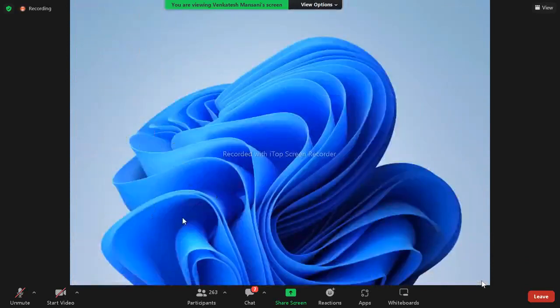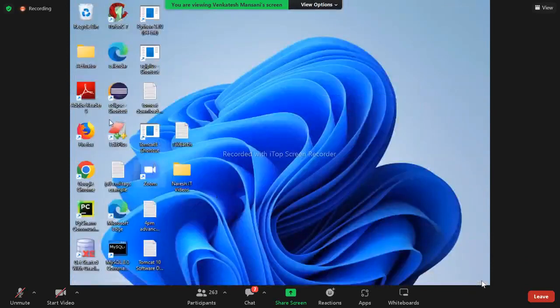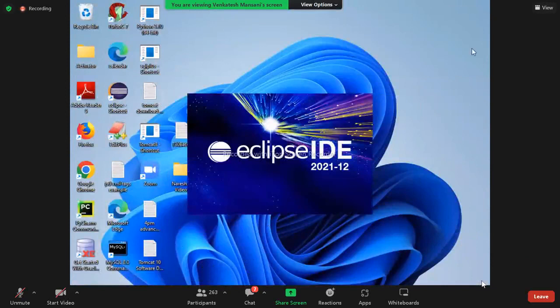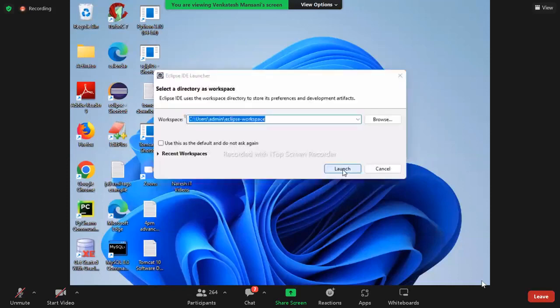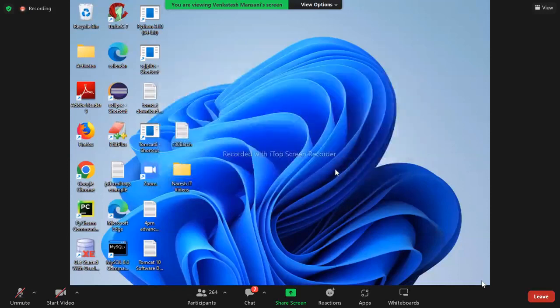Now, again I'll run. Login.html, there is no mistake. Connection not established, that is the problem.